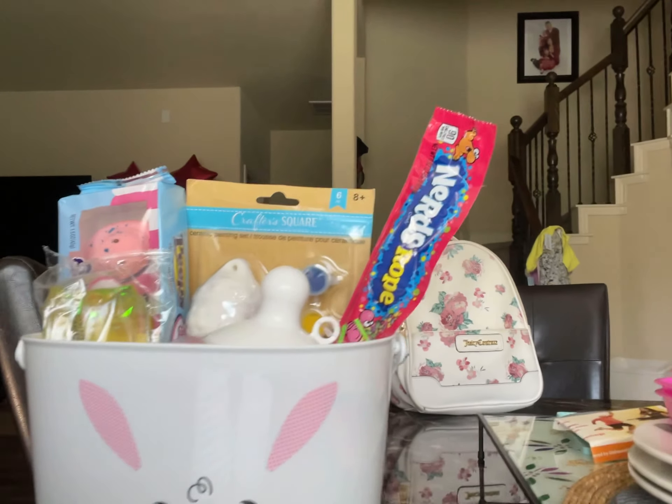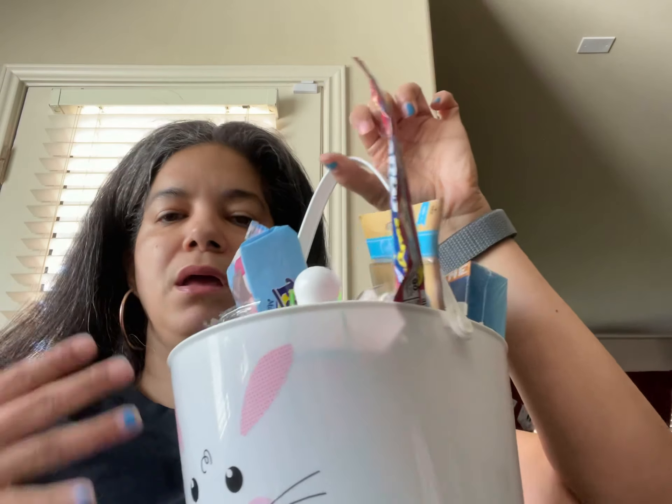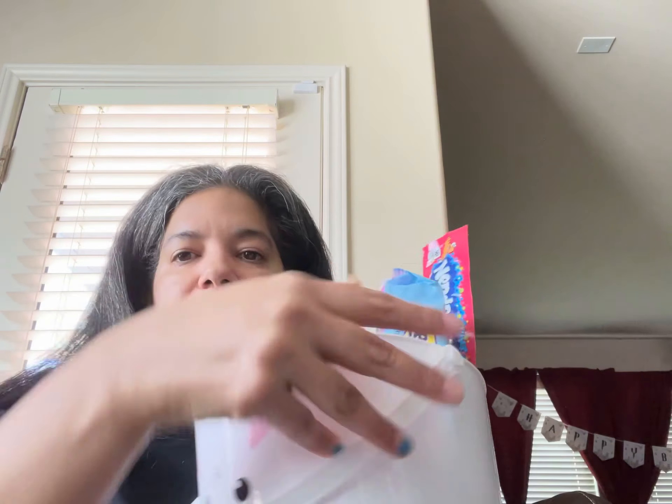You can put a little bit more candy on the side here. I don't have to put too much candy for them. And of course, you can add that toy you got at Dollar Tree. This is the combination of me putting everything together, and you can put it in many, many ways — this is just one of them. This is actually pretty cute. You have this basket here, and if you find the wrapping paper from Dollar Tree, oh my God, that's going to make your basket amazing. This already is a great basket. For the other basket — Genesis had the peeps, the little bottle, the toy, and that egg that you put together.